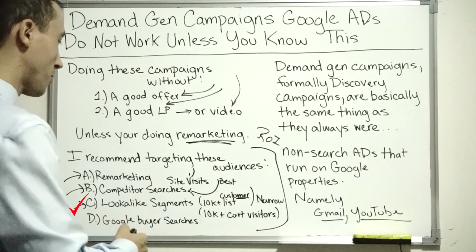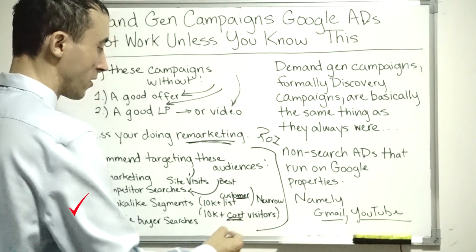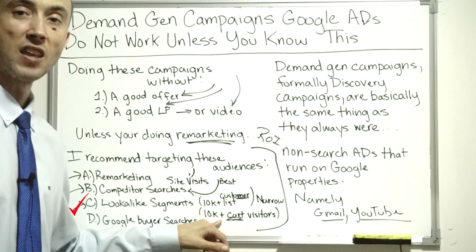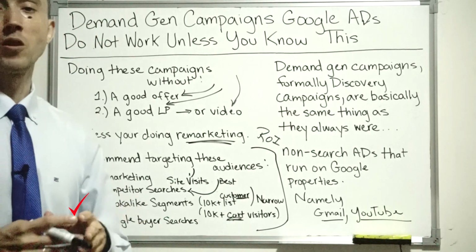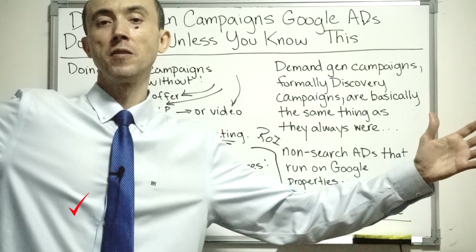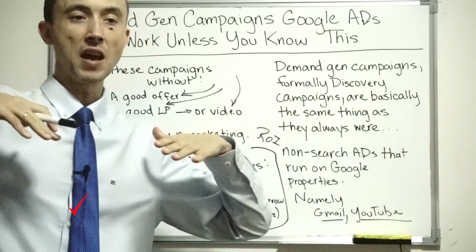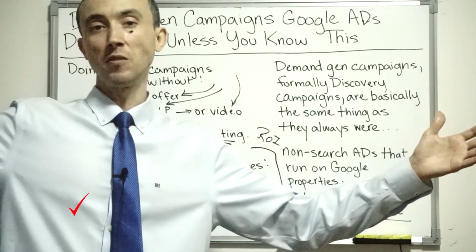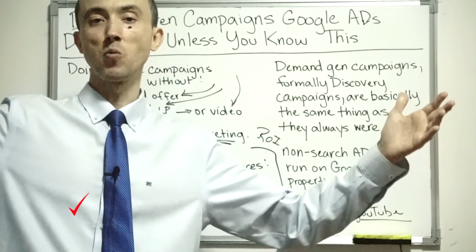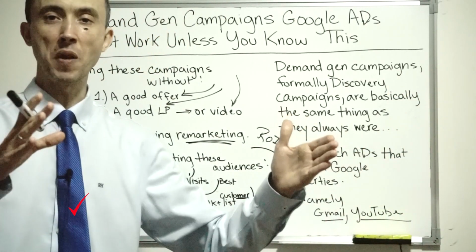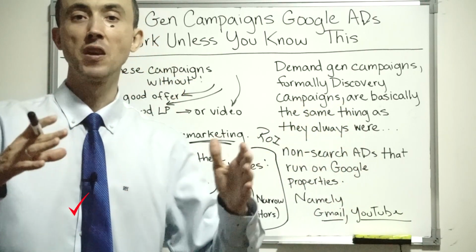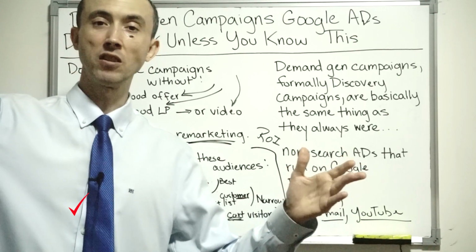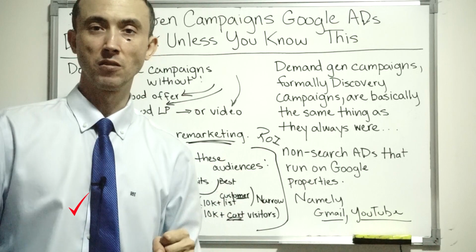And if you don't have 10,000 customers, maybe you target cart visitors, if you're doing products, of course. But if you could target cart visitors, where you've had 10,000 cart visitors, which with Google you could target people up to 540 days from the time they visit your site. So you could have an audience set up to target all cart visitors in the last 540 days, and then that could be a list of 10,000. And if you did that, that in and of itself should work pretty good. Of course, that cart visitor audience will work better if it's just the last 180 days or 30 days, but I'd rather have 540 days be my audience length and have a list of 10,000 than the last 30 days and only have a list of 1,000, if you will.